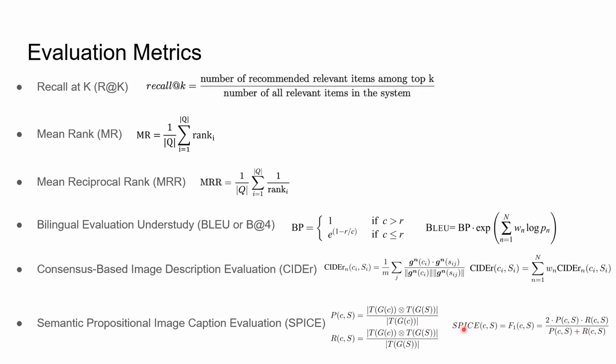And how it gets these values is it makes graphs from the reference captions as well as the generated captions. So you can think of it as, instead of looking at just the raw text, you're going to be generating these graphs that are supposed to represent each of the captions. So it's kind of the same thing as where 2 people can come to the same conclusion, but they took different steps to get there.